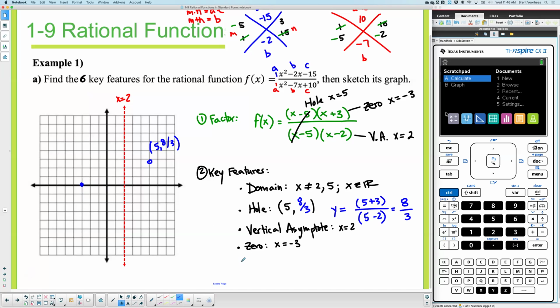Now finally, last two. Our next point has to do with the end behavior. So this is going off the exponents. You look at the original exponents and you ask yourself, there's 3 options here. And again, this is all in the cheat sheet. You ask yourself, are my exponents the same? Are the exponents bigger on the bottom or are the exponents bigger on the top? When you compare your degrees, the highest exponent, are they the same? What's the case here? The same. If it's the same, it's a horizontal asymptote.